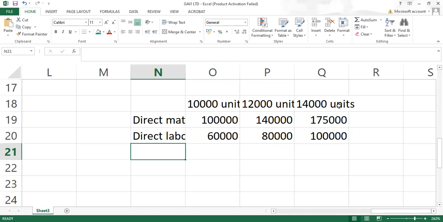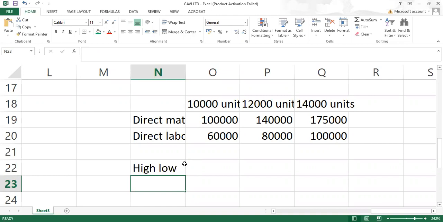Because you can see that in the one that we have solved, you are only given the actual budgeted unit, which can be 45,000 or 10,000. But this one, they are giving you different levels. So the idea that we use is something we call the high-low method. With the high-low method, we pick the cost for the highest activity level.